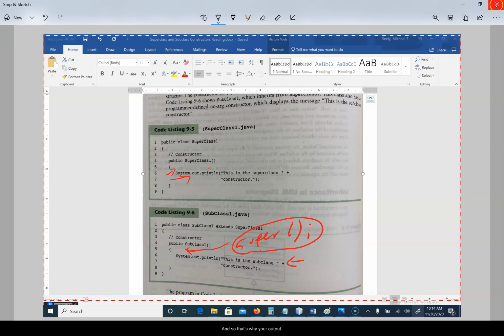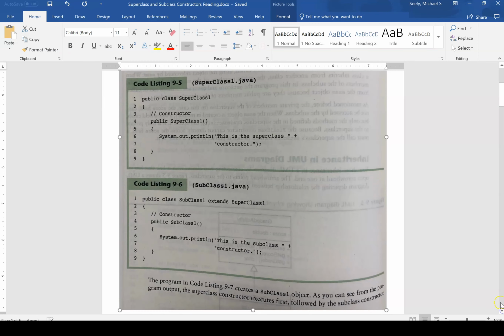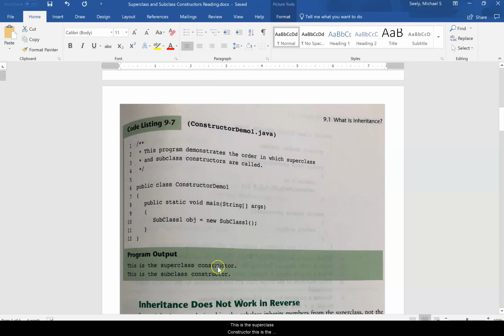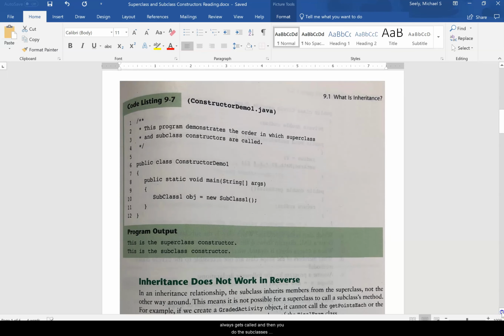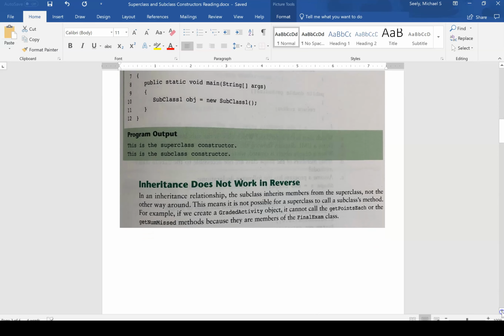Okay, and so that's why your output is this right here, the output. This is a superclass constructor, this is the subclass constructor. So you just have to kind of memorize that the superclass's no arg constructor always gets called, and then you do the subclass's constructor next, okay?